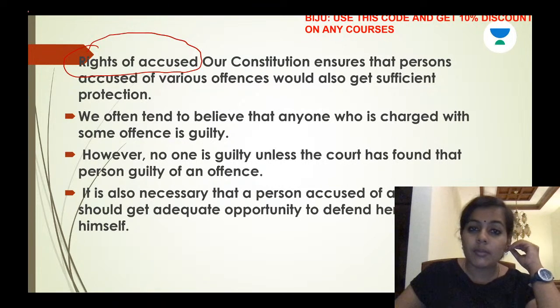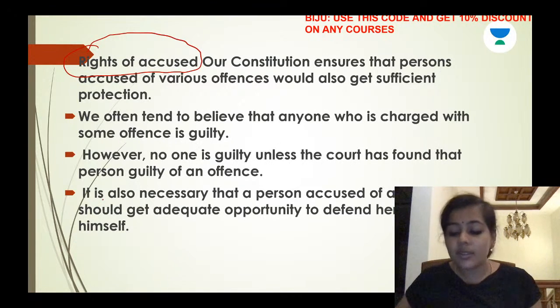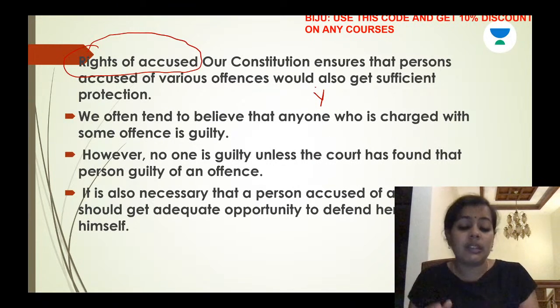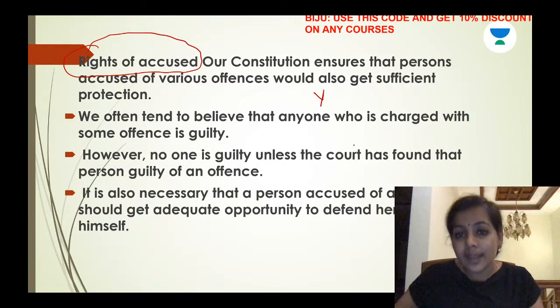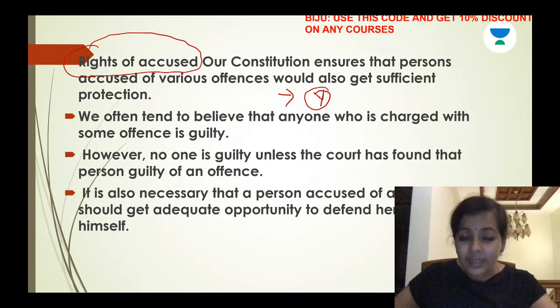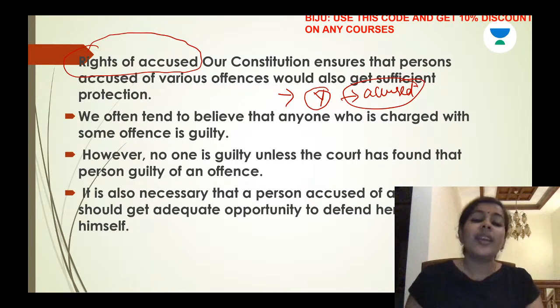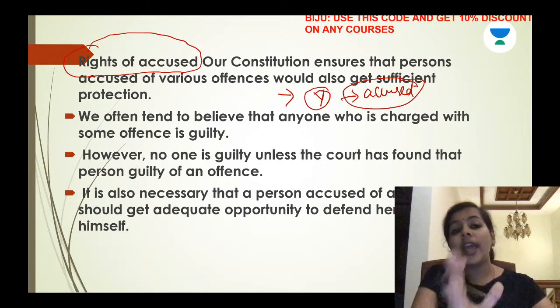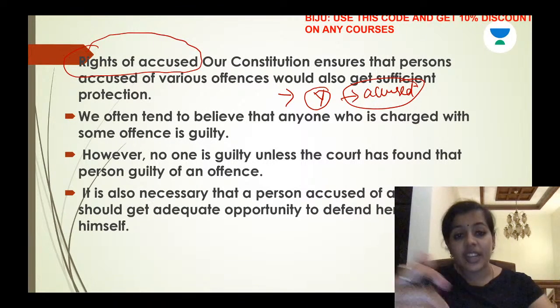Suppose somebody is telling that X committed, Y committed a crime. Actually, he did not commit a crime, but somebody wants to portray him so, somebody having enmity. A bureaucrat is having enmity with Y, so he simply wanted to arrest that person. So he is telling he is a criminal, he is being arrested. Then Y is an accused. So the constitution also ensures some rights for the accused. Simply you cannot accuse a person, you need valid evidence.